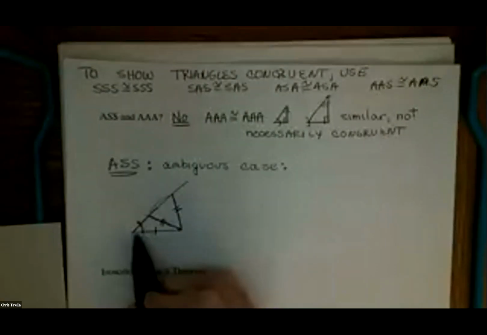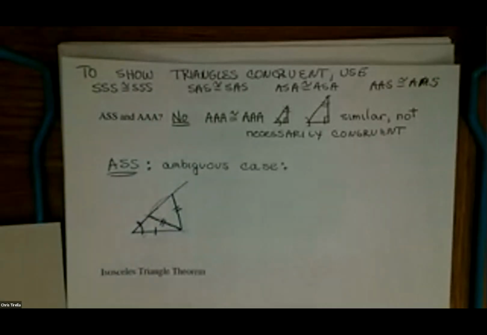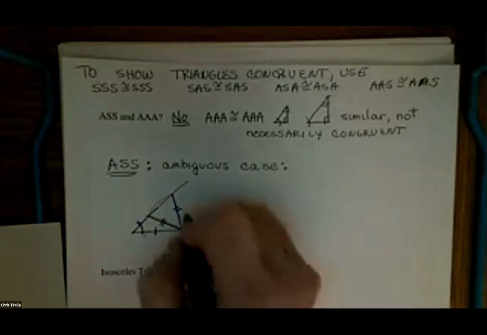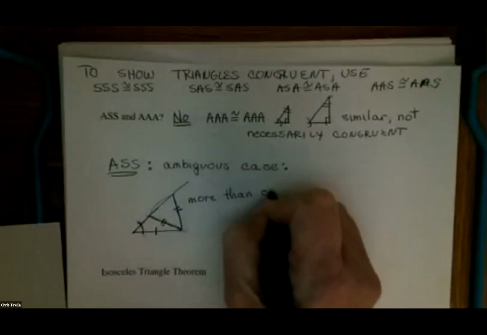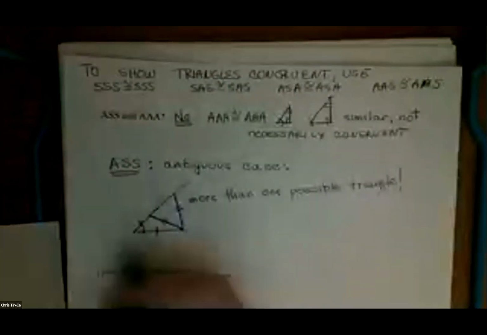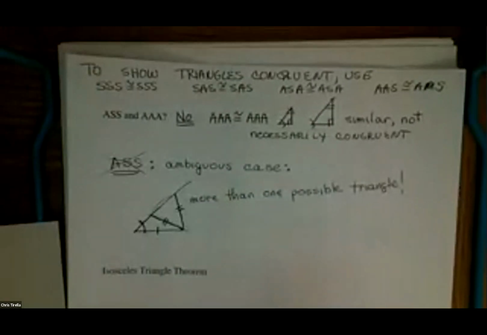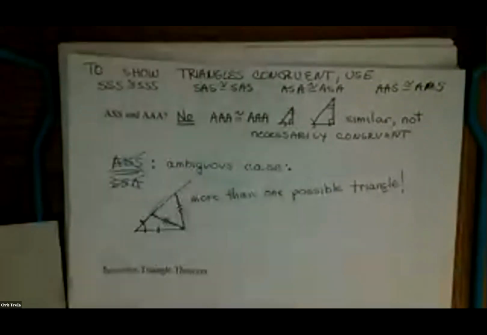This side's the same. And these two sides are the same. And you see how that angle, side, side could meet in more than one spot, which means there's more than one possible triangle. And so it does not work. So angle, side, side will not give us congruent triangles, and nor will that backwards, side, side, angle. It's that same combination.